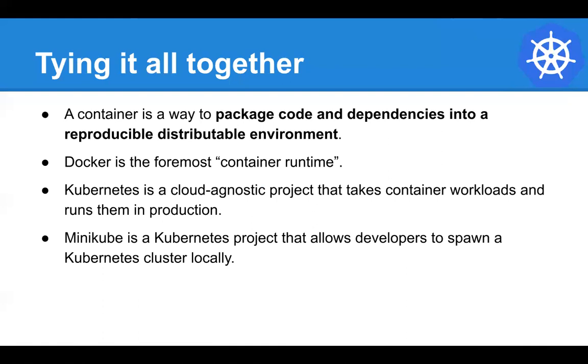And Kubernetes is where you would take your container and run it in a production fashion. It doesn't matter what cloud you're running in, Kubernetes will be able to handle it. And lastly, Minikube is a way for you to spin up a Kubernetes cluster locally and do your development. So not only can your developers build your application and potentially build the container, they can also spin up an entire stack locally, including Kubernetes, and ensure that everything is working correctly.